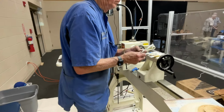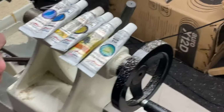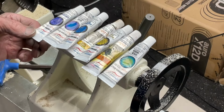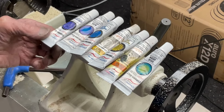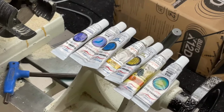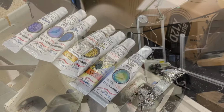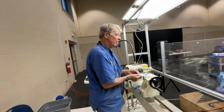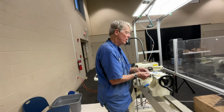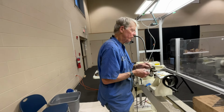So, this gives you just a little idea of some of the color options you have. I think there's one more. This is what I got from them initially. A variety of gold, silver, blues, a purple amethyst, they call it, verdigris, which is green, and then there's a gold green, and I think there's another one that's a mix. Well, this is a blue violet.